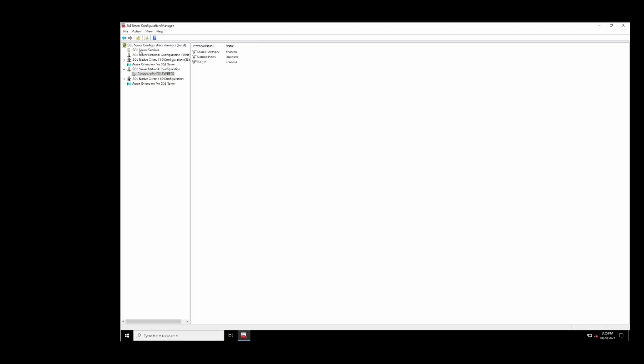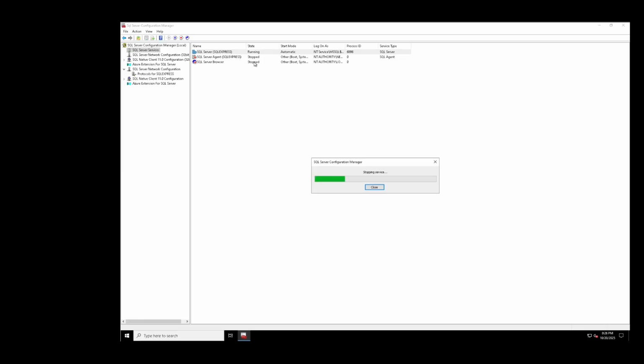Now let's go back up to SQL Server Services and let's restart. So you can right click on this and click restart, and you'll see it will stop and restart the service. When that is complete, we should be able to connect to SQL Server. And so that'll be the next thing we do. We're going to connect to SQL Server, make sure we can connect, and if we can, then your install is successful.